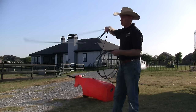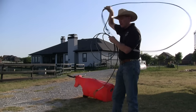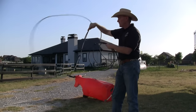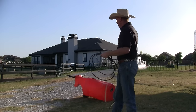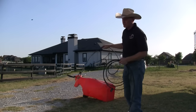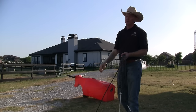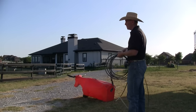What we're going to do here is note the point where our loop is starting to rotate and pull out of our hand a little bit. That generally happens when your top strand starts to turn over. That's the point where you want to release your rope, and you don't really have to try to swing hard or deliver it hard. Your loop will generally have enough momentum to carry towards your target.